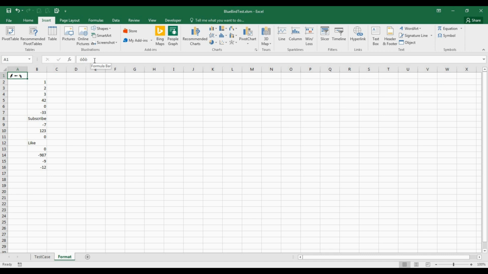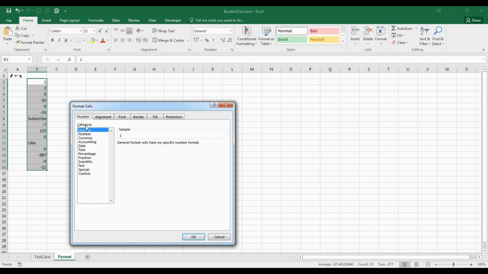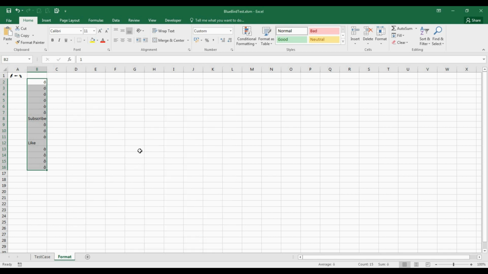Now probably you are not able to see our animals in the input bar, but they are there. Copying the values, selecting a test case and going to format cell. So we're going to click on custom in the category, delete everything and insert the symbols we have generated. Then we need to separate them with semicolons. And let's click OK. Something went wrong, we are not able to see our animals here.